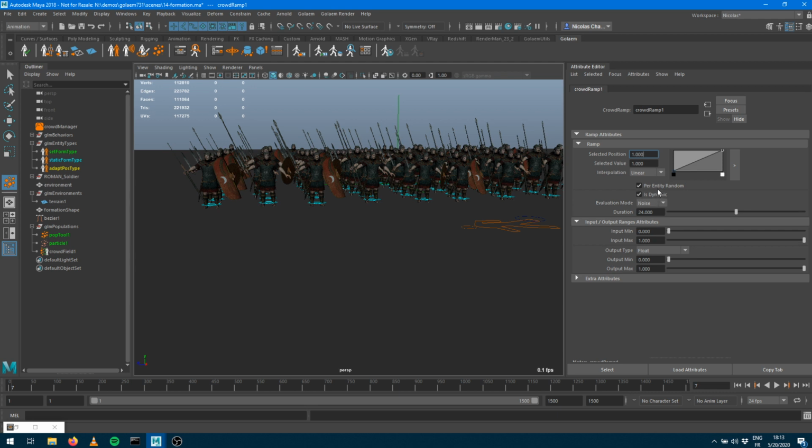Do I want that value to be randomized per entity? If I uncheck this, it means that all my characters which will read from the ramp will read the same value. They're going to pick a read value here amongst the curve, and they're going to play that. So here, that's not exactly what I want. I want my characters to actually have different randomized values, so I'm going to check this.